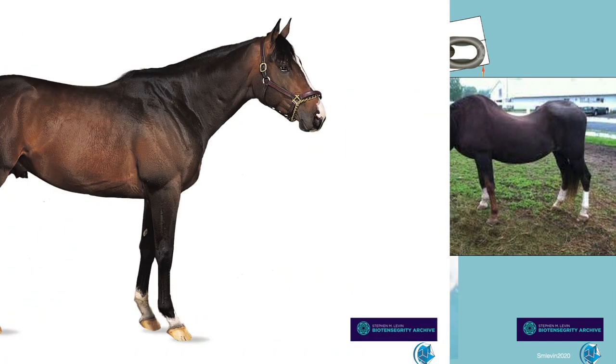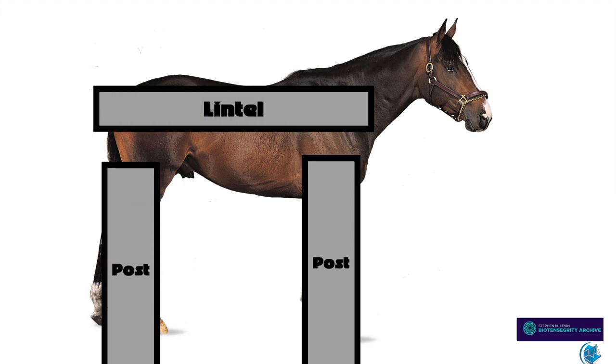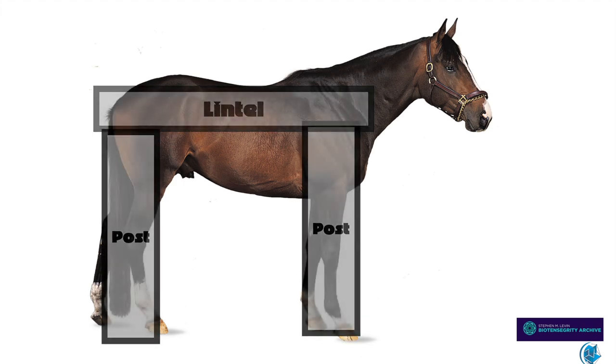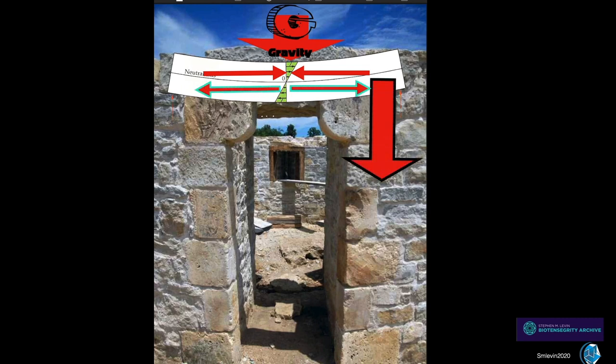Now here we have a proper horse that we're using for a post and lintel model. Even if we could stiffen the spine, there's still several other problems that we would have to contend with in a post and lintel model. You still have to contend with gravity pushing down on the beam, causing compression and then tension forces, and then transmitting it into the post. But look what happens when it gets in the post. It splits up, you get a shear force and then a lateral force, so the walls are pushing out.